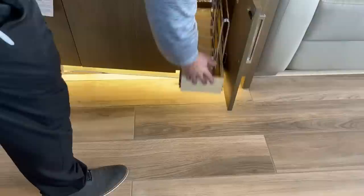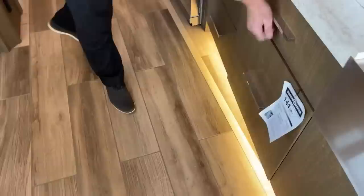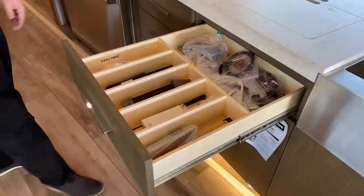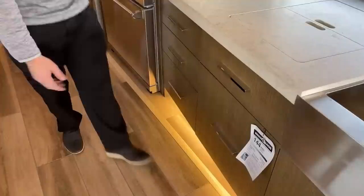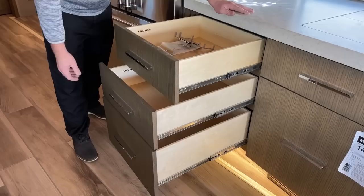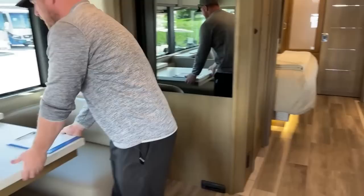Knock twice to unlock it and we have the Fisher & Paykel dishwasher in a drawer. The cutlery drawer has all of our remotes for this motorhome — four TVs, awning remotes, both soundbars, the fireplace — a lot of it is a little redundant but nice to have it all. Then three massive drawers on the left side of the countertop.